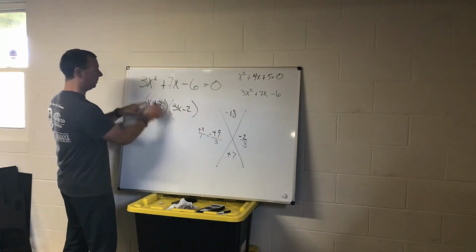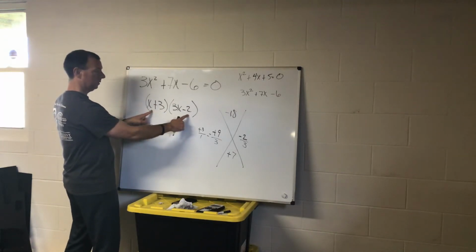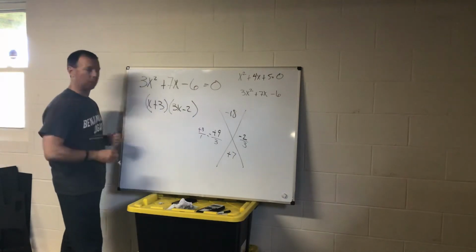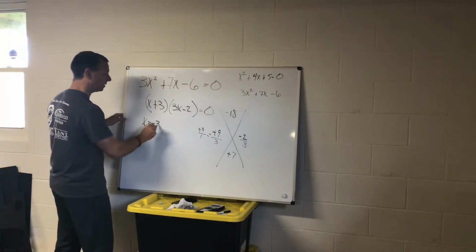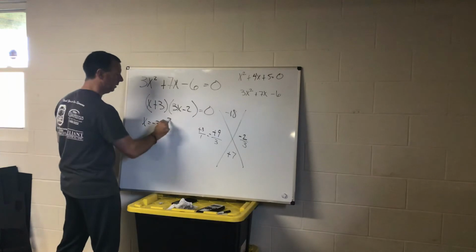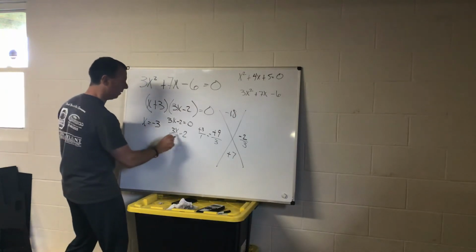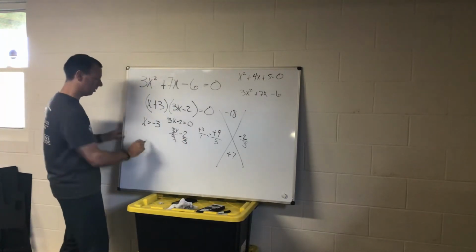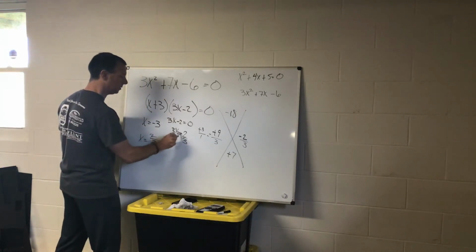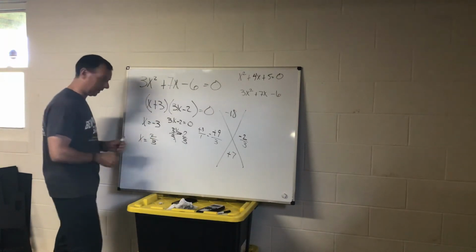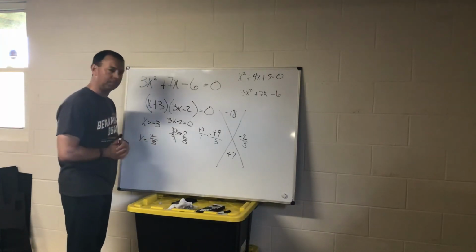Does it work? Well, x times 3x is 3x squared. That makes 9x minus 2x, which makes 7x, and 3 times 2 is 6. So yeah, it works. So here are my factors. So this one, obviously, x is negative 3. And over here, I take 3x minus 2 equals 0, add the 2, divide by the 3, and x is 2/3. So x is negative 3, and x is positive 2/3. So smaller factor, larger factor. If this is a perfect square, then you'll only have one x. And I know there's a couple of them on there as well.